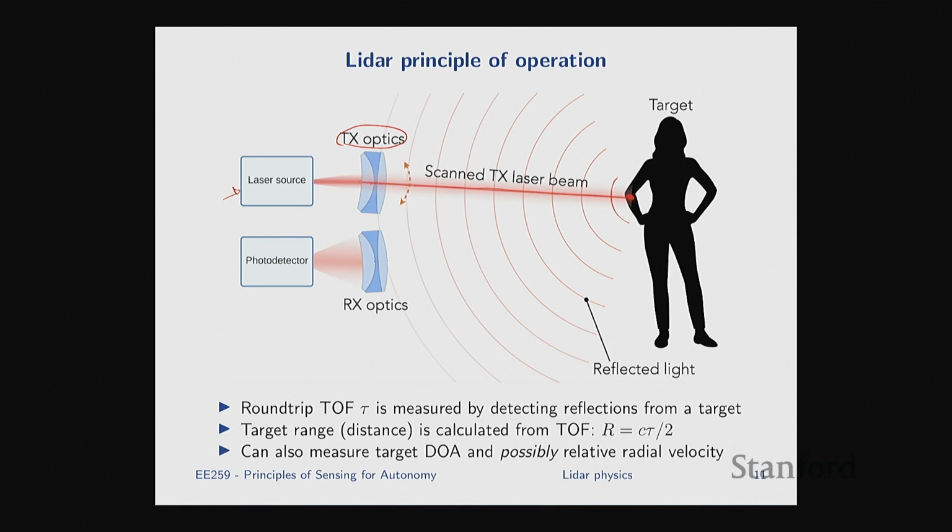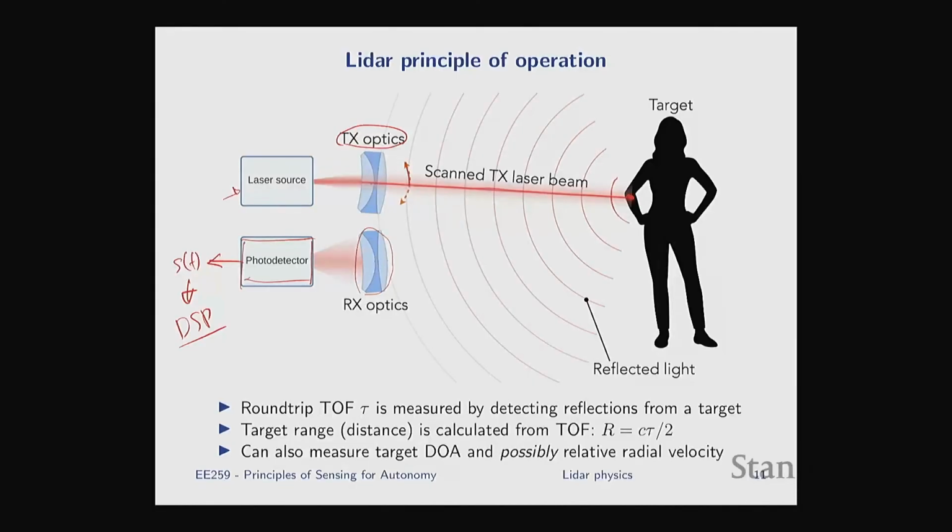And then on the receive side, you also have some optics or lenses, and the optics focuses the received light echo onto a photodetector. And from the photodetector, we get some signal waveform out that we can pass to our DSP, and then estimate range and possibly velocity. So again, exact same principle of operation as radar and sonar, but operating at different wavelengths, and because of that, it comes with very different performance metrics.